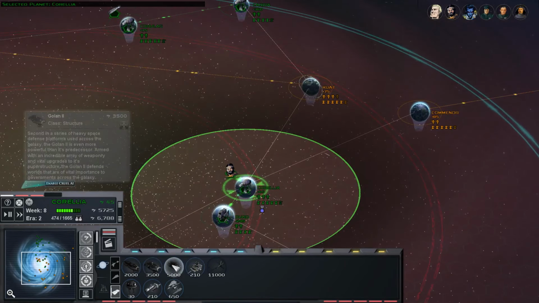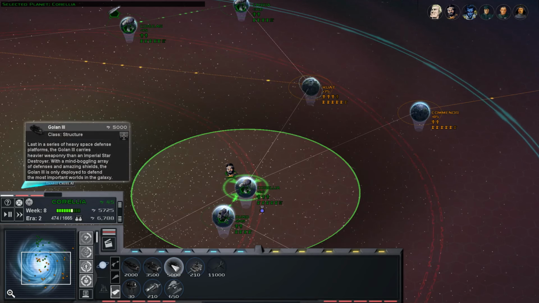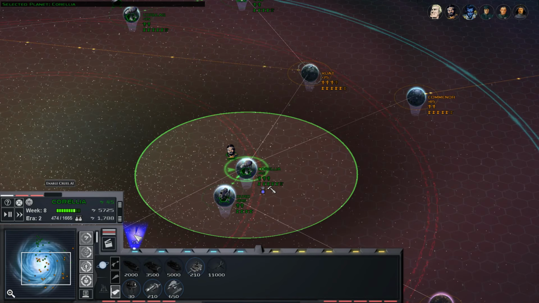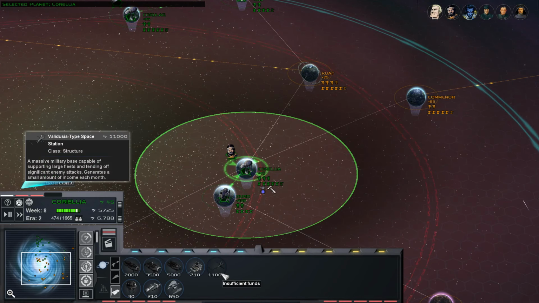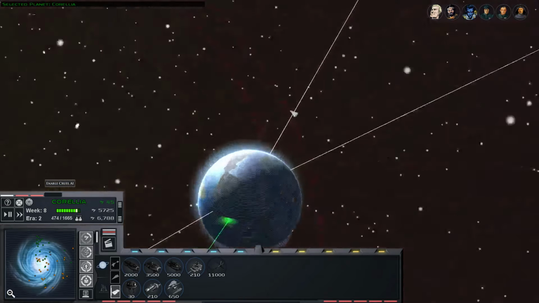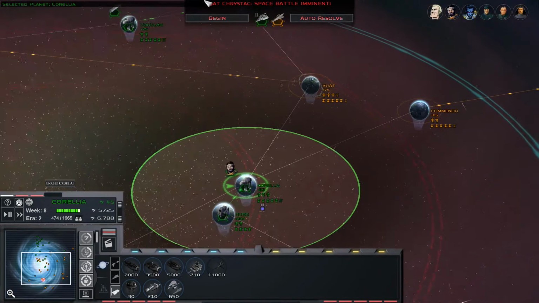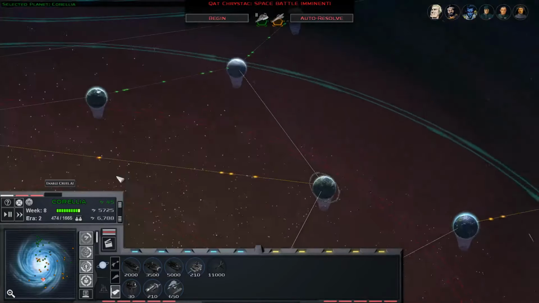I want to hold this, so we're gonna try to give them some space stations. The best I can give you is a goal in 3 right now, so we're gonna give them some stuff. Or we could give them this giant space station that costs a lot of money. I think that's what we're gonna do. And we can use this as a base to push off against Kuat shipyards. Where are we fighting?